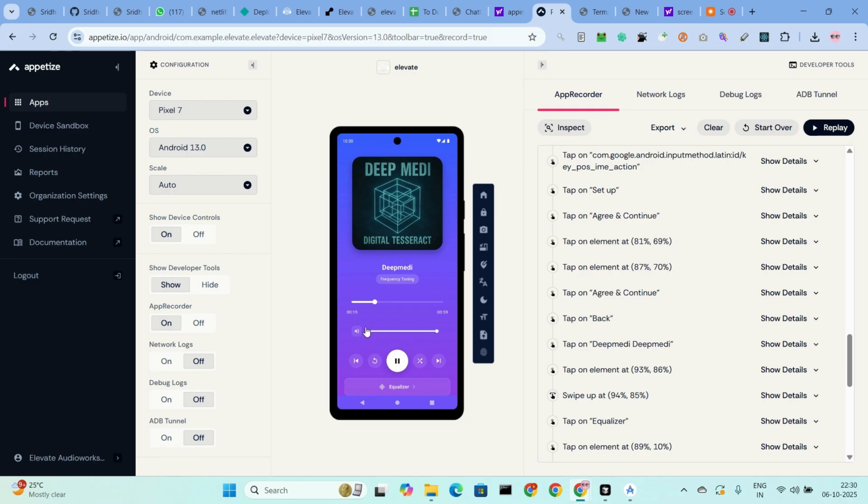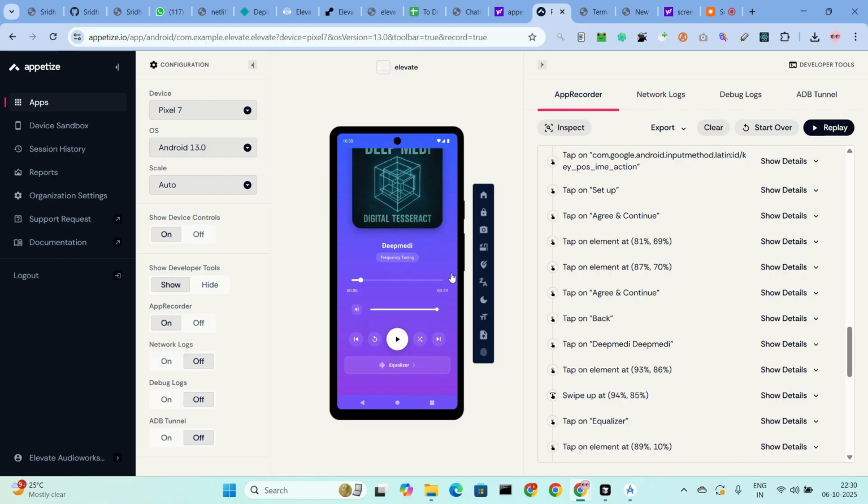And once the refresh button is clicked, when the song is playing at 19 or 20 seconds and we want to restart, it will start from the beginning. Once I need to pause, I will pause, and I go back to the home page.